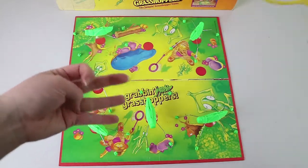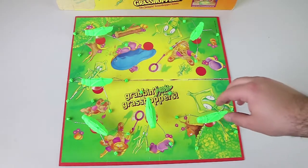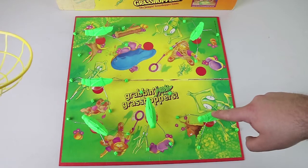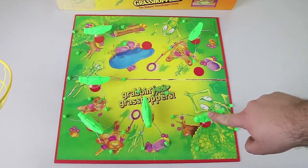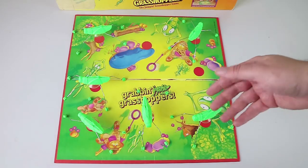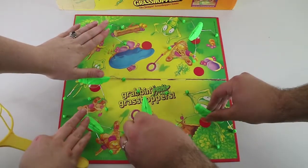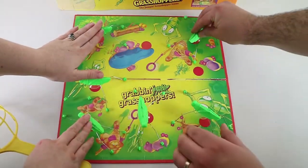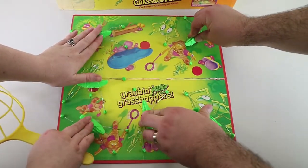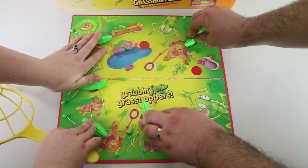So can I have my net? Does it say in the instructions how long you play for or how many rounds? It just says play. So I suppose we are doing technically a playthrough. It does mention that if they're not sticking as well when you push them down, you can wipe wax paper over them and they stick twice as long — that's an interesting little hint. Ready? One, two, three — hang on, I need to push them down. I hadn't pushed mine down yet. Here we go.